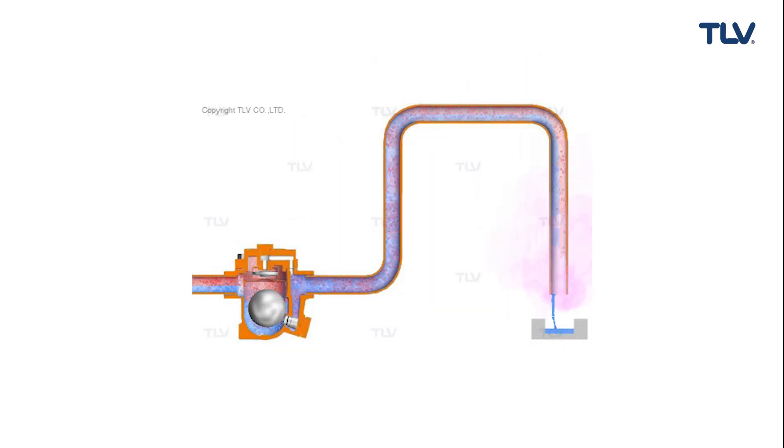It might seem odd that steam locking only occurs from vertical sections on the inlet side of a trap, not the outlet. Flash steam at the outlet side of a trap will indeed rise to the top of vertical sections of piping. However, since no other traps follow, nothing remains to stop the steam from flowing out of the piping. This also applies to lines connected to an open or closed vessel used to collect condensate, because these already require a negative pressure differential to function, allowing for smooth flow of condensate and flash steam.